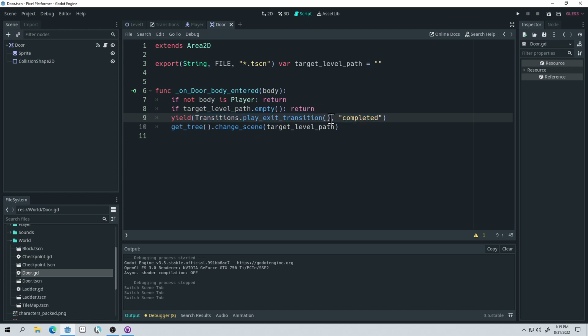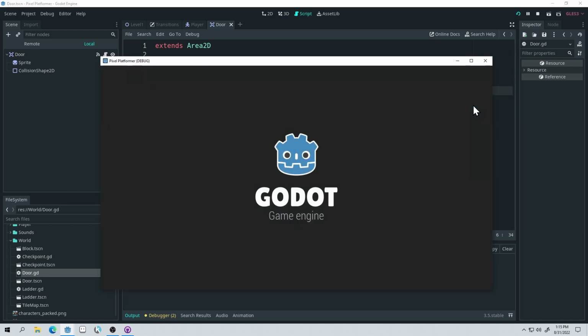So that's a little complicated, but just know that this will make Godot exit out of this function until this play exit transition function is finished, and then it will come back in and change to the new scene. So let's see how that looks.